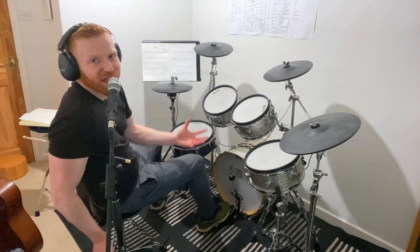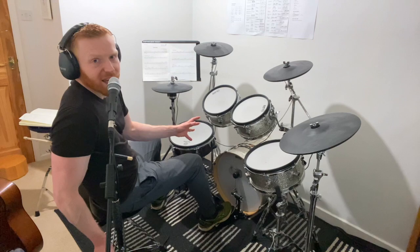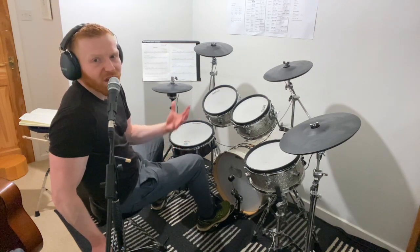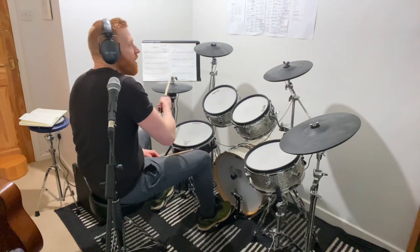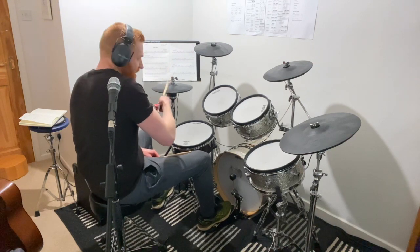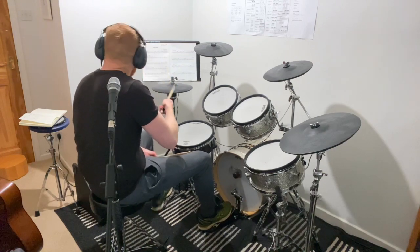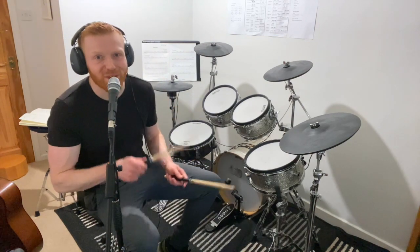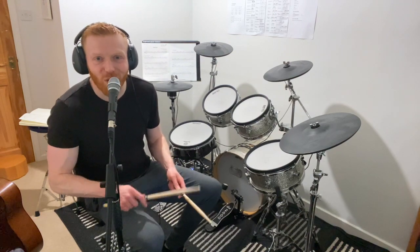Obviously, I'm playing V drums here and it's not quite the same thing, but especially on the acoustic kit, you'd play really, really light on the kick. The bass drum is very much a supporting role here, and the hi-hat is the main event, I would say. One, two, and three, four, and one, two, and three, four. And of course, you've got to make it swing, man. It's all pretty soft here.